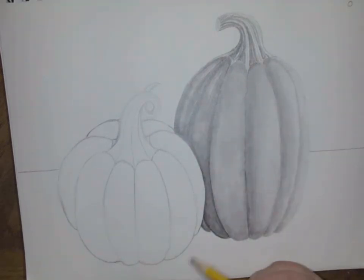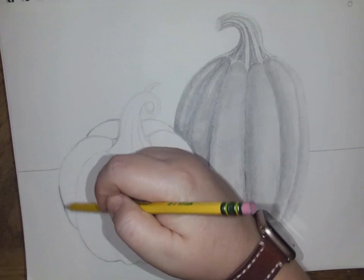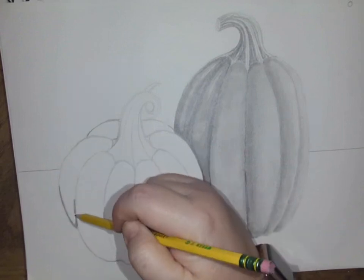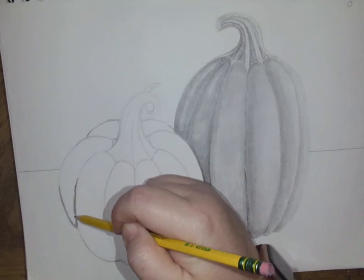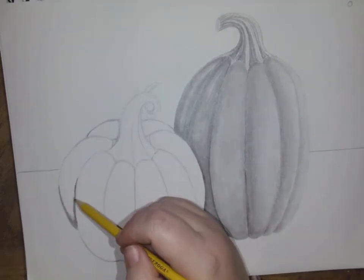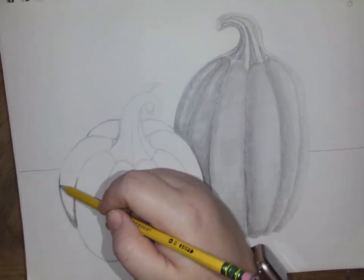Again, I want to start on the dark side because it's just easier to start with where your darks are going to be. So now, obviously, down here is going to be a little bit darker. There's going to be some light hitting up here. So I'm going to make sure that I'm nice and dark down here.